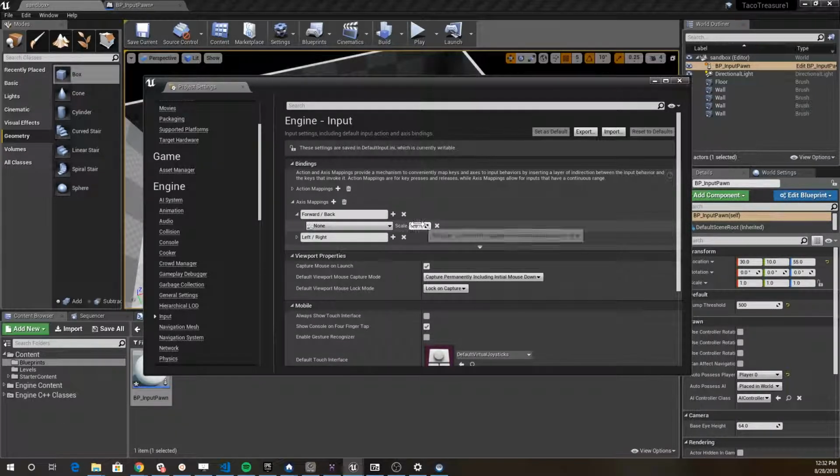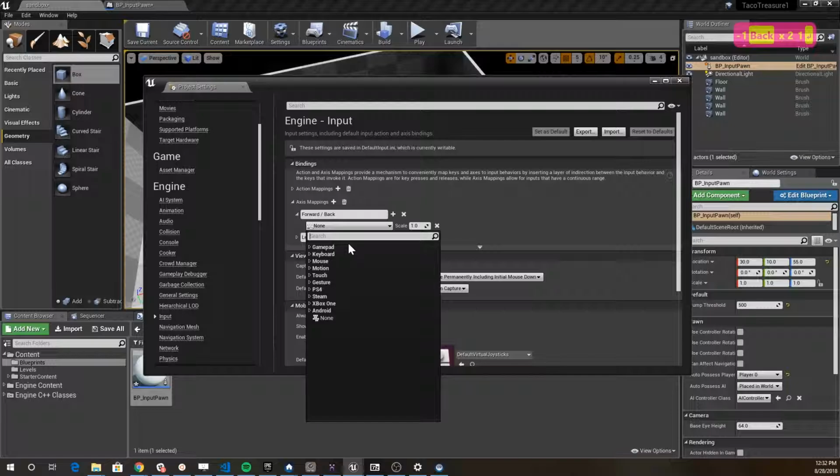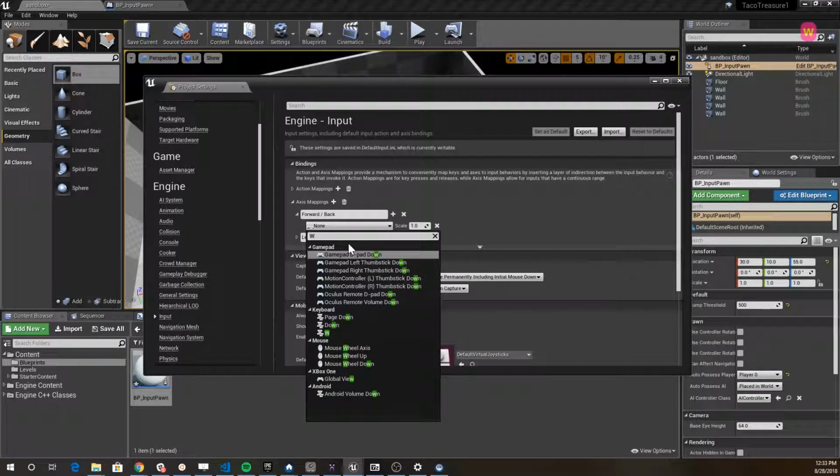So now you notice a new field here. It says scale. This is the multiplier to use for the mapping when accumulating the axis value. Generally I keep them at 1, but we will use things like -1 and 1. So let's say our forward back, I'm an old school first person shooter person, so I'm going to choose W as forward.